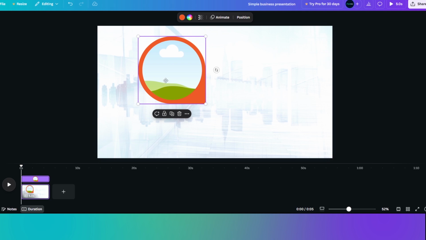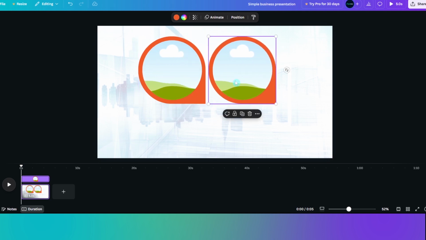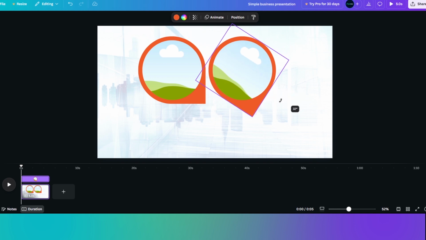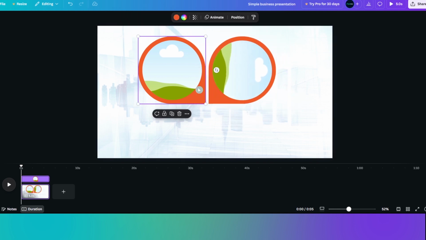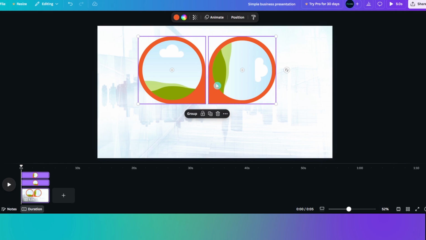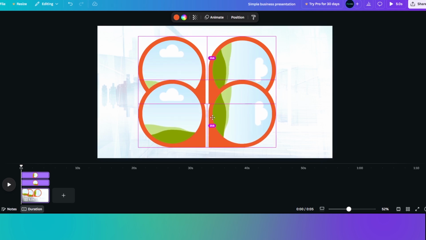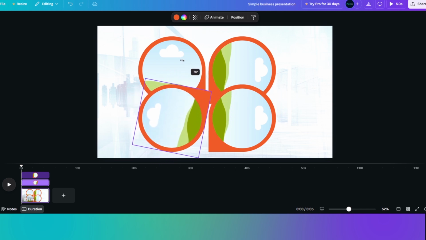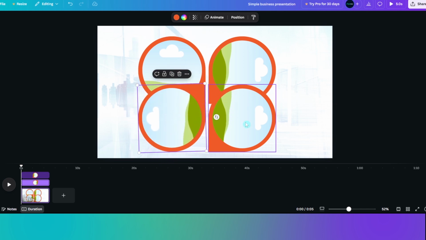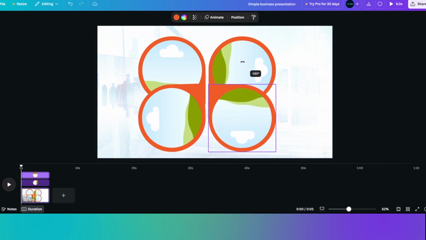Press the Alt key and drag to make a duplicate, and rotate to 90 degrees and make a copy like this. Select the shift key and click on both, and press Alt and drag to make a duplicate for both images. This one rotate again 90 degrees. This one also 90 degrees.